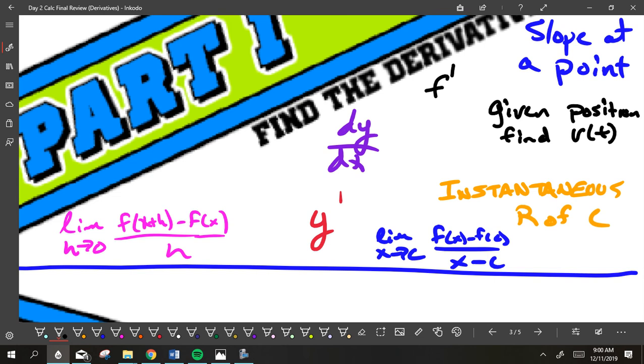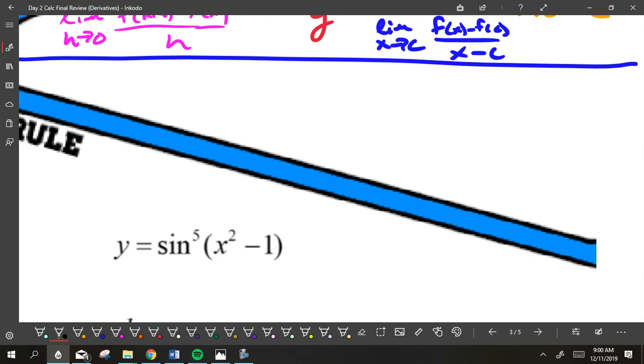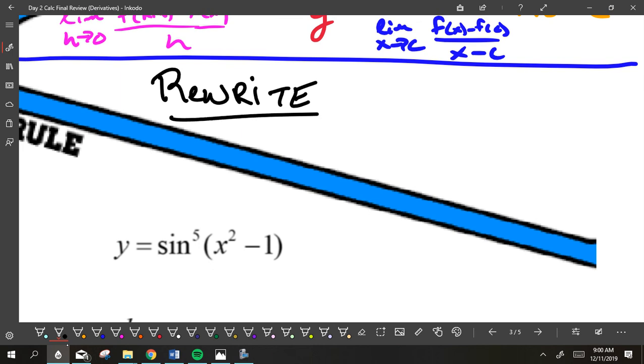Anti-derivatives? Oh, and so anti-derivatives. Yeah, we're not quite there yet. Good. Down below, don't forget to rewrite derivatives. If it doesn't have two x's, then you don't need product rule or quotient rule.